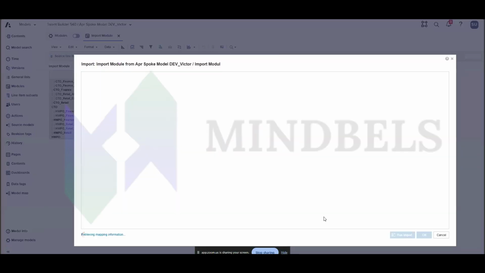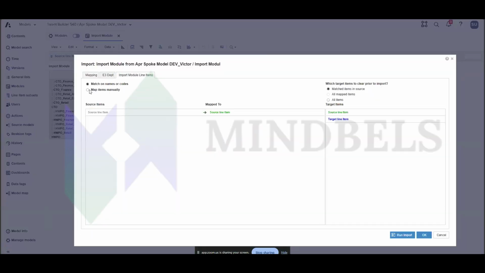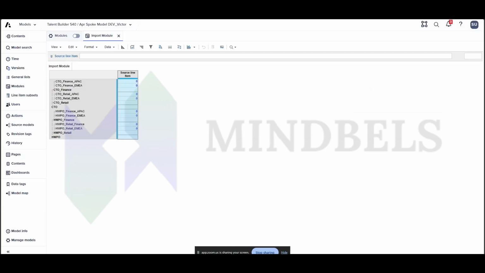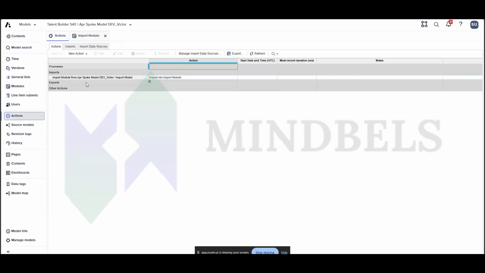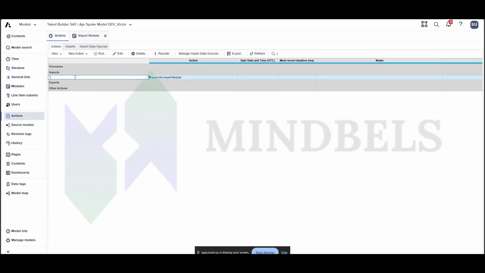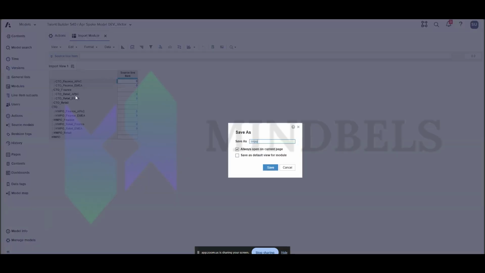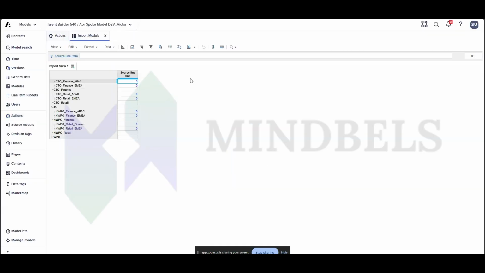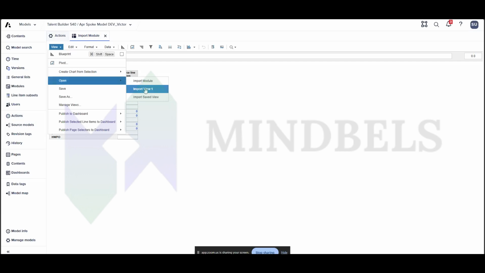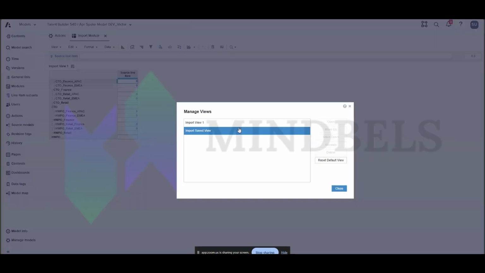Similarly, I'll create the action and I'll call it import setting one. Similarly, I will create another saved view. I'll call it import saved view. And I will again create an action. Let me rename it as import view 2.